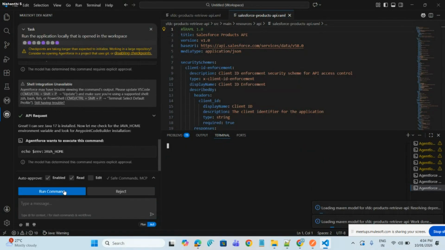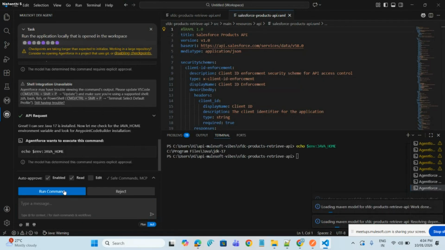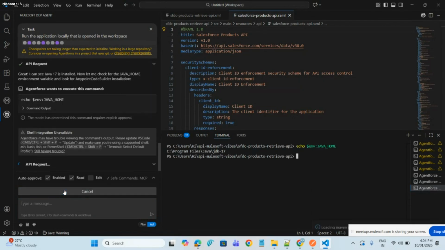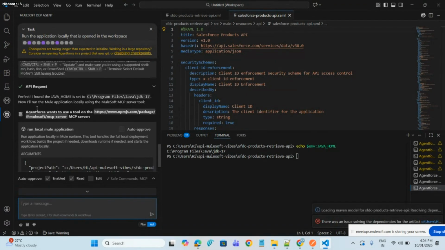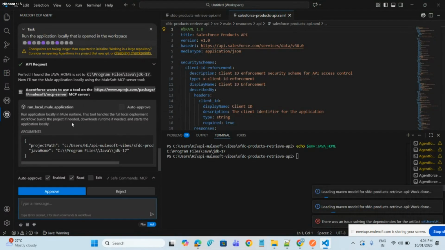Now the tool run local mule application from the MCP server is running. This runs the application locally in Mule runtime. This tool handles the full local deployment workflow. So I just approve this.